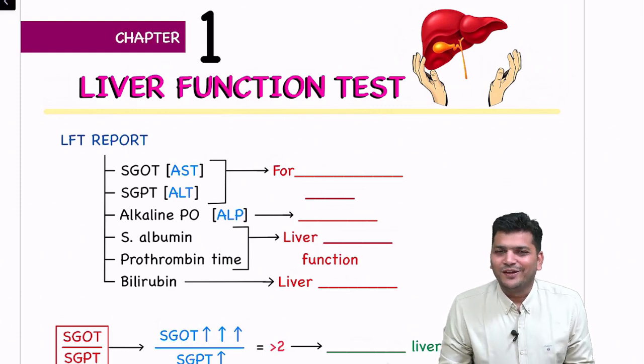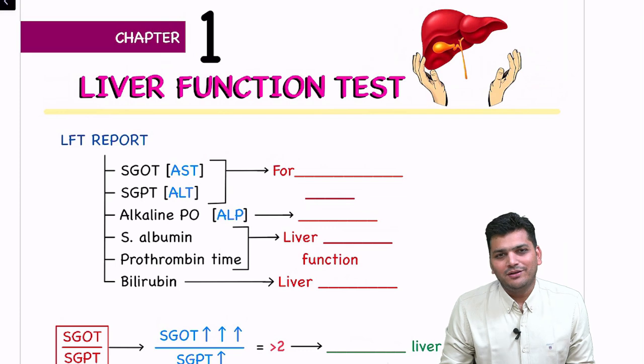Welcome. Now, in gastrology, the first thing we are going to discuss is the hepatology part, and then we will shift towards the intestine part. In the liver, the first thing we are going to discuss is the liver function test. You may have encountered many times the liver function test reports where you have the values of alkaline phosphate, SGOT, SGPT, and many other things. So, why are they there and how to interpret them?